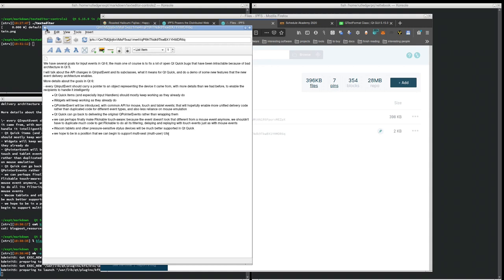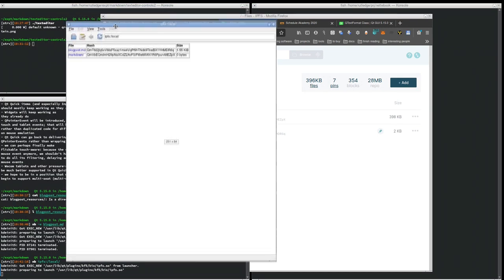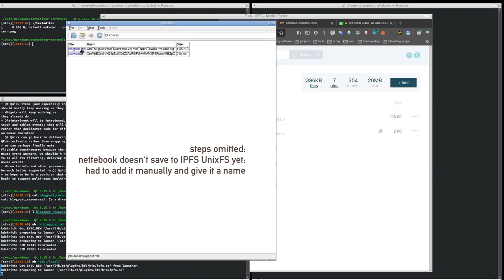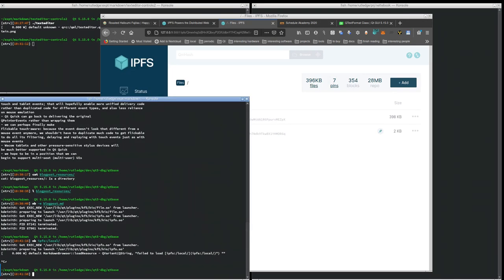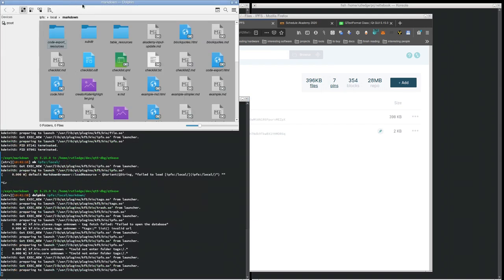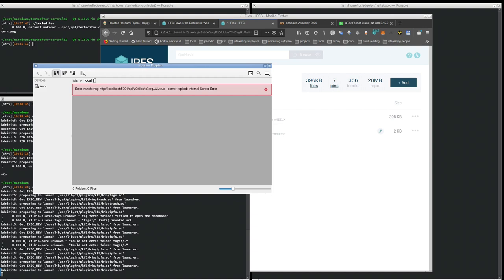And now I'll show you one of the browser features of Netbook. I can just look at all of my local files, and there's the blog post that I just created. So there's the file, and it knows how to load this. So why does that work at all? Well, it's because I wrote a KIO slave for IPFS along with this project. So the result is that you can use Dolphin, for example, to view the local IPFS files as well.